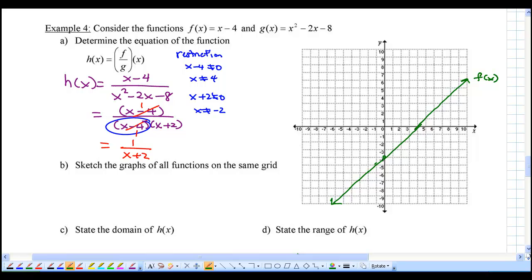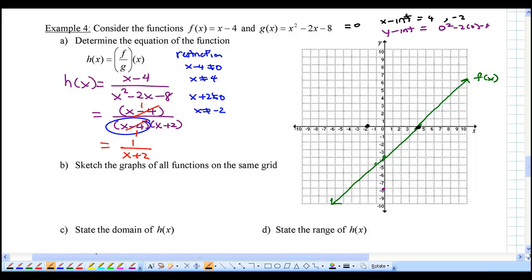This one, x squared minus 2x minus 8, is a parabola. I already found out from the restrictions, I know that, hey, if I make this thing equal to 0, I already have the x-intercepts. They are at 4 and negative 2. So I'm going to plot those out, 4 and negative 2. And then I can also figure out the actual y-intercept if I plug in x equals 0. So the y-intercept is when you let x equal 0. So 0 squared minus 2 times 0 minus 8. So I know it's at minus 8.